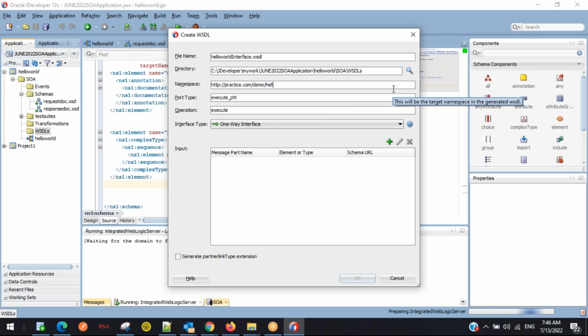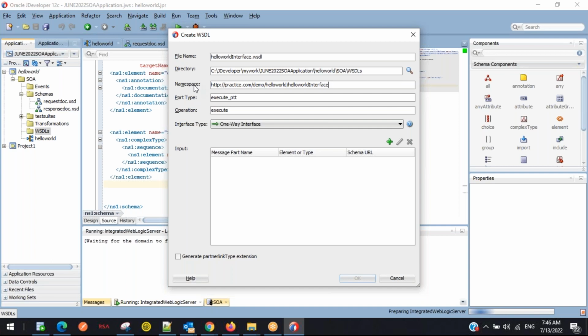Practice.com/demo, and this is Hello World project, and this is Hello World interface. I'm just following some convention, nothing else. So you are clear till this.